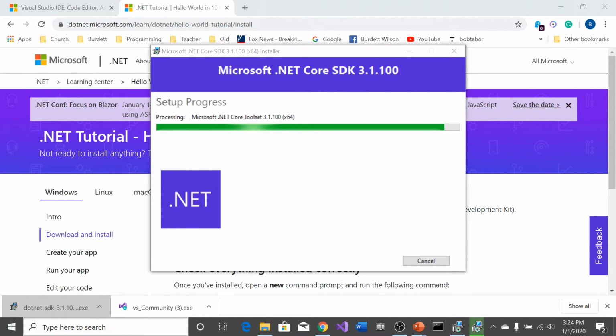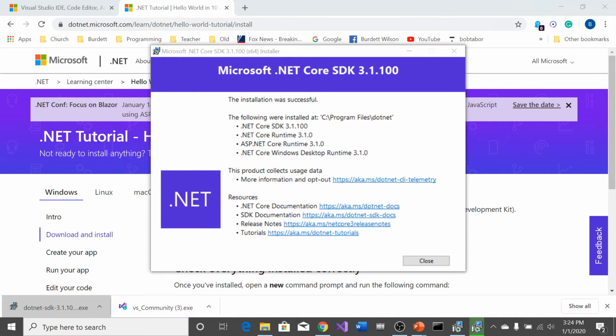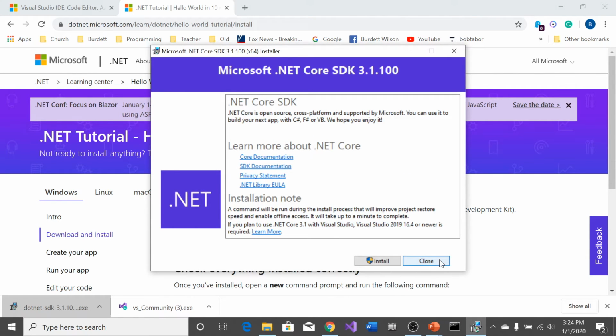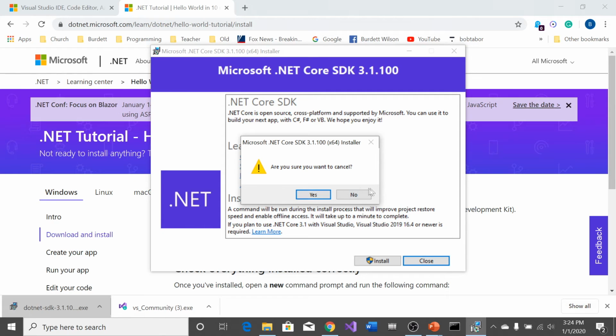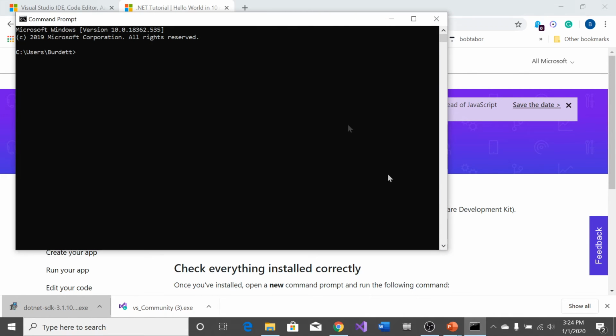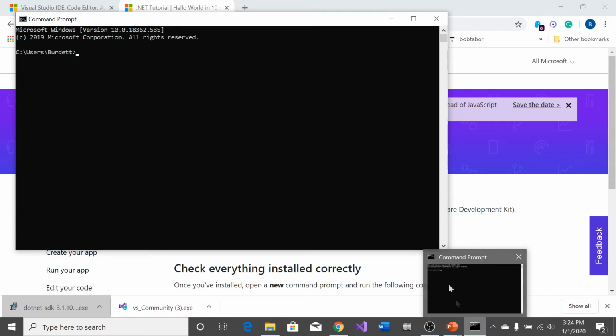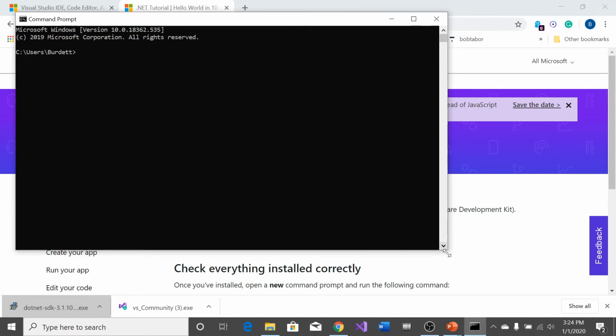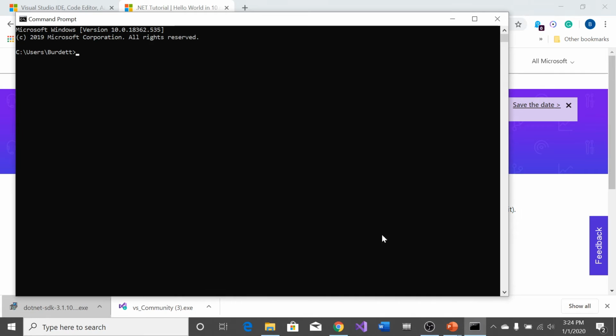It should only take a few seconds to do that. And there, we're done. So we can go ahead and close that now. Now we'll open a command prompt. If you're not sure about that, just go into your search bar and click command prompt, and that will take you to this window that I've just opened up here.